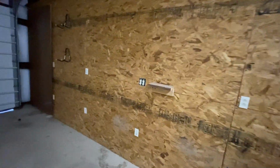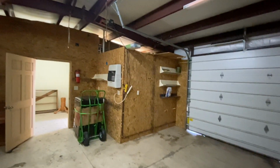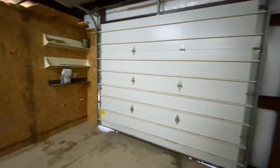Right now, it's still bloody cold. It's February. It's in the low 20s at night, in the 40s during the day. It's supposed to start getting into the 50s. I've got some other work to do. I'm still moving. I've got to get some stuff taken care of and squared away. So there's a lot to do before we really get into this.